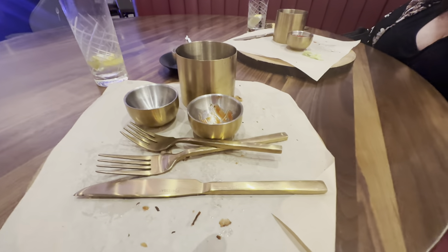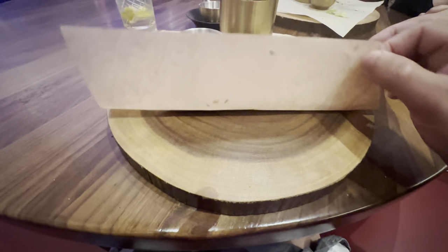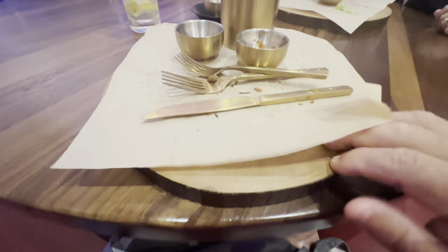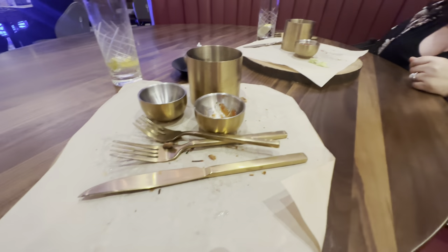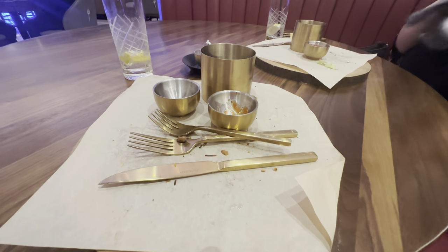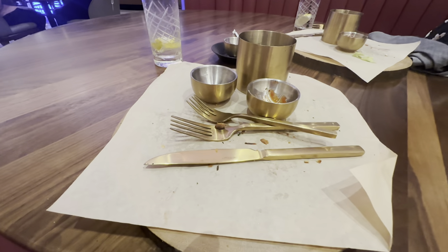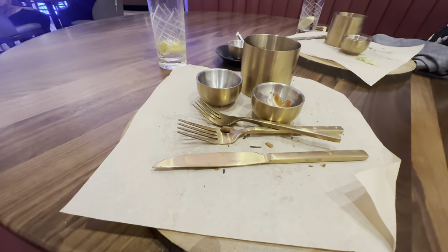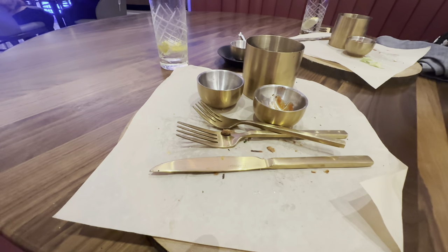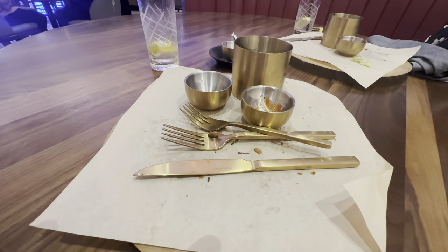Judging by the plates — or tree trunks, because that's what the sandwiches are served on — very cool. Very good. Better than the burgers, I'll admit that right now. Only complaint I have about my grilled cheese was it could have used a little more cheese. Plenty of meat, but I think it could have been a little cheesier.